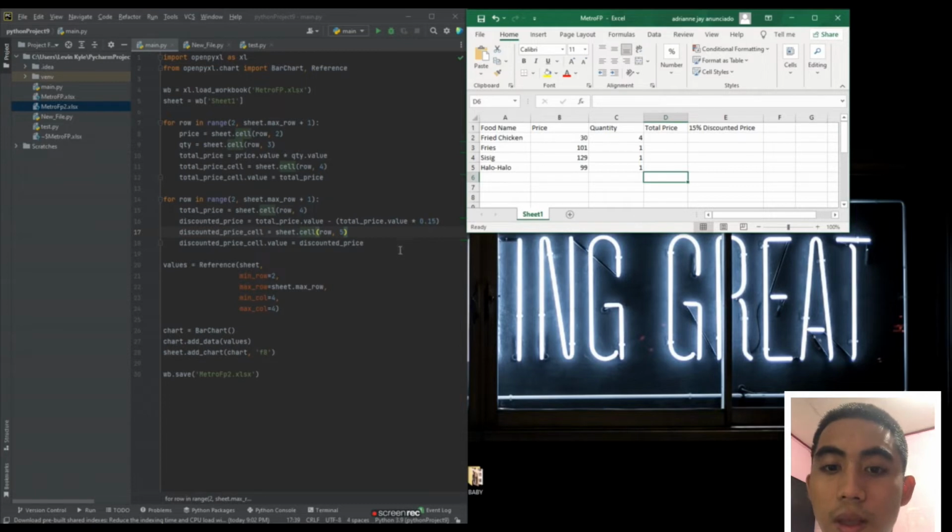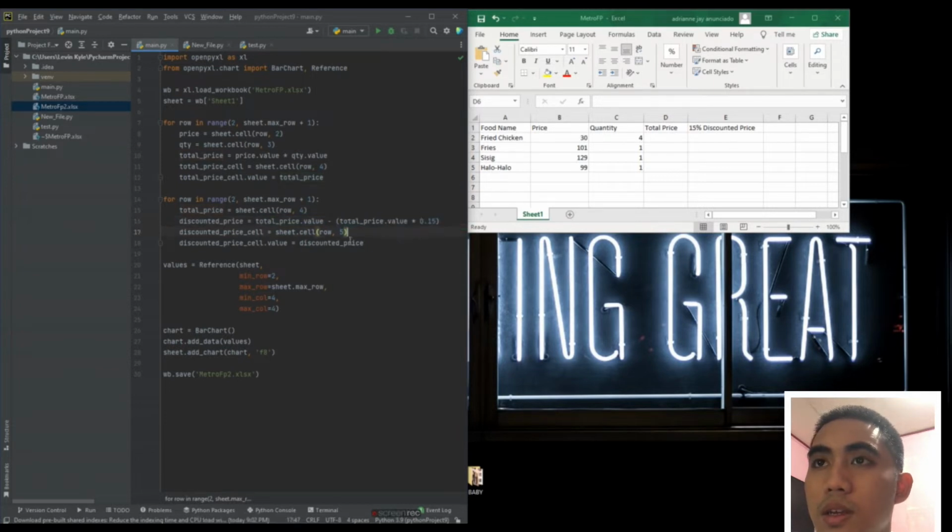Since Python follows the PEMDAS rule, it will first solve the expression inside the parentheses, and then after obtaining the value, total_price.value minus the value of this one.